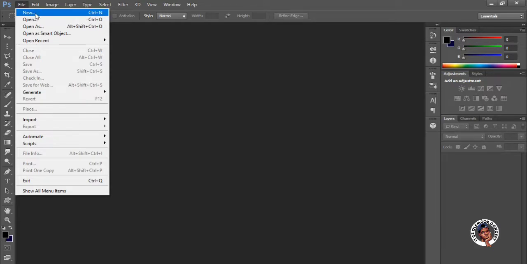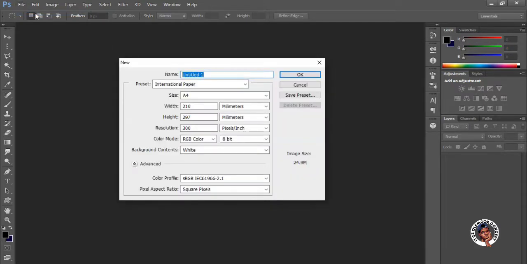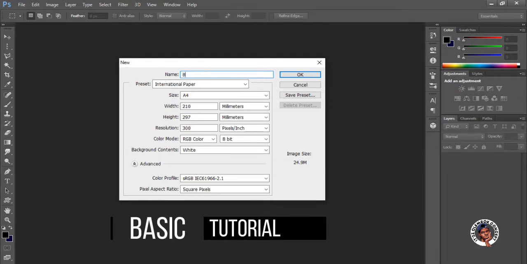So just click on new, and once you click on new, this menu pops up, and you could do virtually whatever you want with it. This name is more like the title of it all. You could name it whatever you want. Most times I actually do that after I'm done with my work, which is actually a bad way, but to keep your work organized, you could name it. Let me call it basic tutorial.